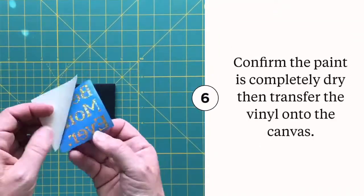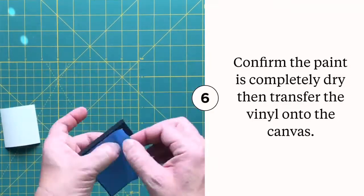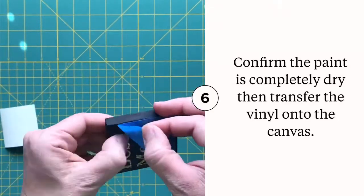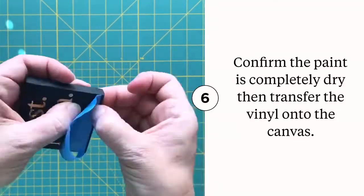Before transferring the vinyl onto the canvas, eyeball it to make sure you like the placement. Then go ahead and set it down and start pressing the vinyl onto the canvas. In the case of a holographic vinyl, I find that it needs a lot of TLC, so take extra time pressing each letter down and removing the tape carefully to make sure that the vinyl stays stuck to the canvas.